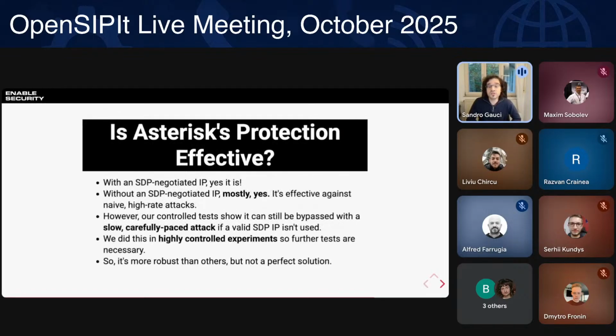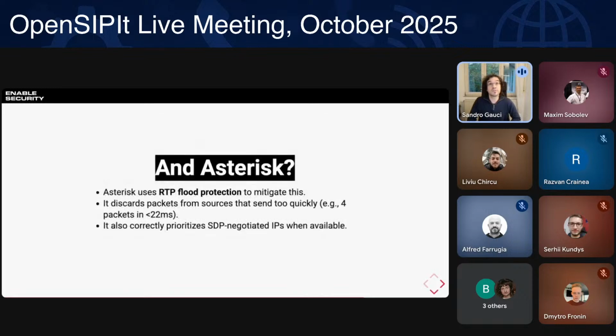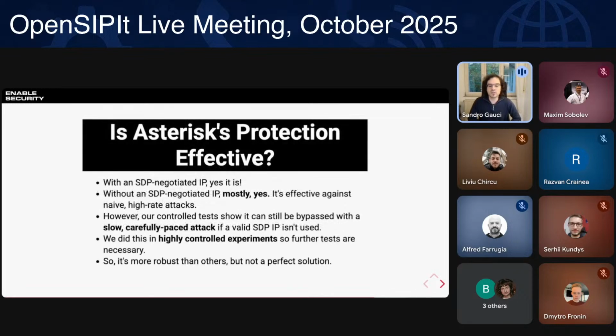And it seems, with testing this, it's not easy, okay? Testing this for this vulnerability, so it's a lot of manual work and so on. And we do think there might be ways to bypass this flood protection, but till now, in our limited time, we didn't manage to bypass it, except in lab environments where we restricted the number of ports and so on and so forth, highly controlled experiments.